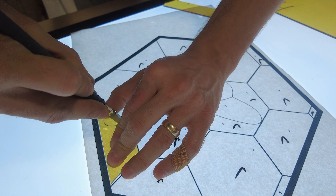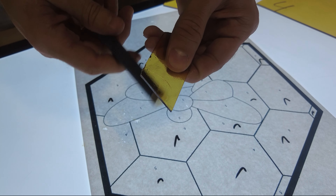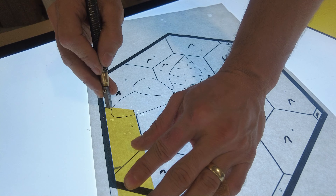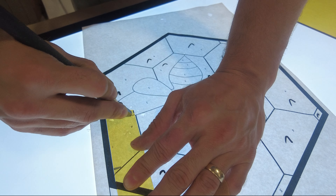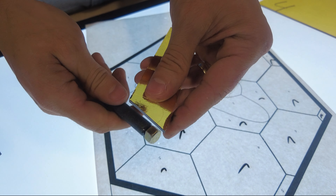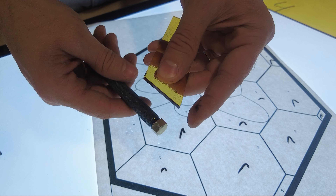Now, this piece was a bit of a troublemaker for me. I tried my usual tapping and it failed the first time. I used the cutoff for another shot and this time I tried to take it just a little bit slower, working that score by starting at one end and working it through to where the scoring line terminates. This time it worked out just right.